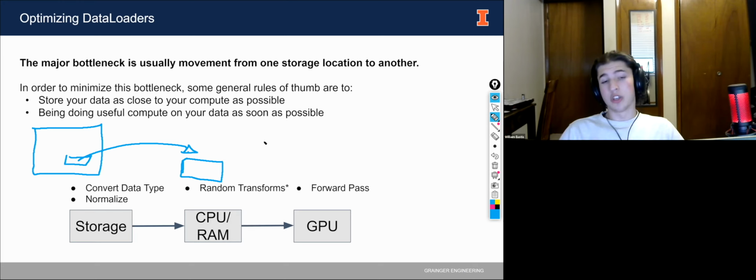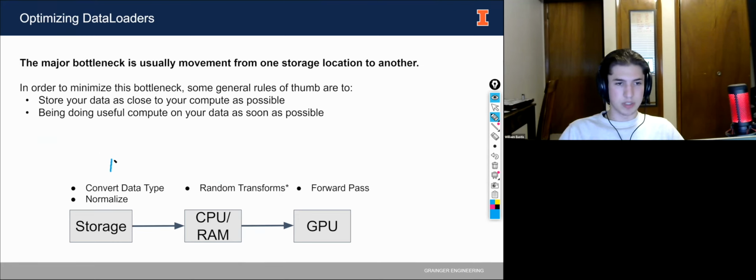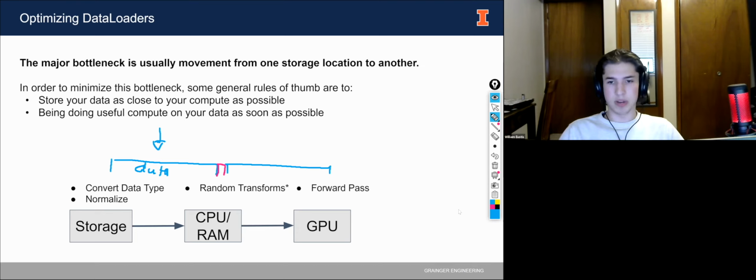If we have these huge high resolution images, but the model that we're running on the GPU is very small, our utilization of the GPU might look something like this. So, this is the time that we're moving data. And then, because it's very quick to process on some model, that's our useful compute time, right? And so there are a lot of things that we want to do, right? A good data loader is going to minimize this data transfer process as much as possible, and it's going to make sure that the time we are doing useful compute is as much as possible.